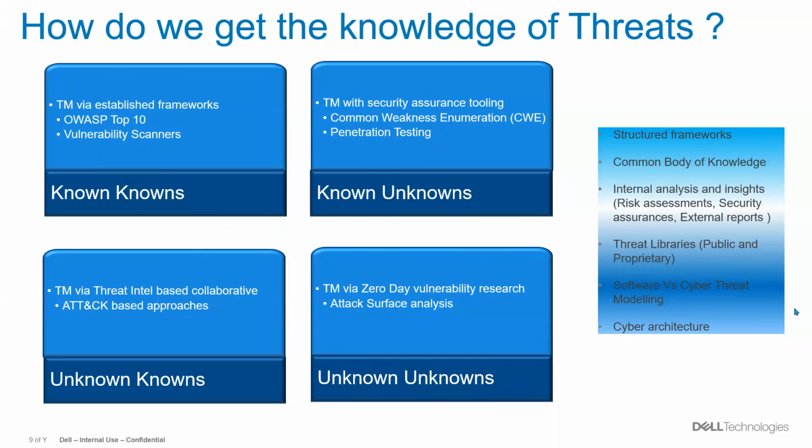And then the third and the fourth are the interesting ones, where we talk about unknown knowns. So this is an interesting area. Here is where we are probably going to spend a little more time, because here we don't know, but somebody else knows about it, but they're not telling. These threats sit in this quadrant, where the collaborative threat modeling exercises between the red team and the blue team that we talked about a little earlier would be helpful. So the emphasis is on collaboration here, because we are talking about what we don't know, but somebody else knows. In the other two quadrants, it is not like that, right? In the other two quadrants, we know what we know. This is the first time we are coming into a quadrant where we don't know what we don't know, right?